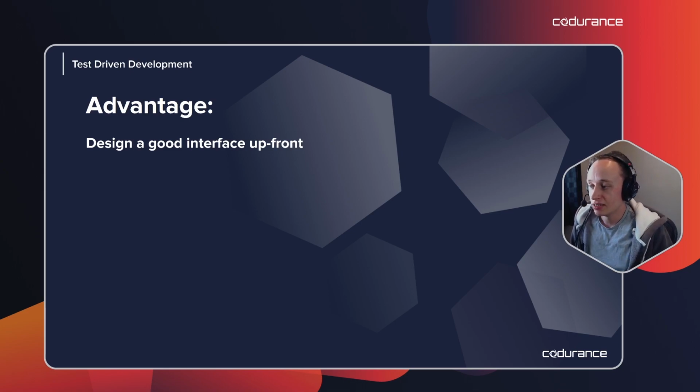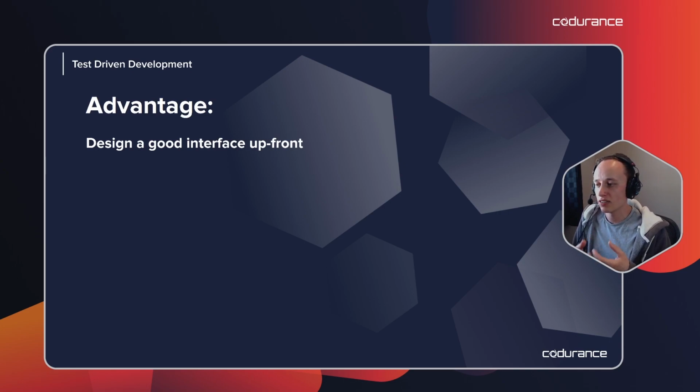So why do we actually do TDD? What are the advantages? Well, one is that it forces you to design a good interface upfront, right? This is particularly good with what we call outside-in TDD, but I won't be going into inside-out versus outside-in here. But the idea is that if you just go in and write the production code first, you're going to think about the design up front, and you're going to think about all the internals of the logic of what the code needs to do, and not necessarily about the interface. So maybe you've had that experience where you write a bunch of code and then you go to write some tests for it and you realize, actually, this is kind of awkward to use in the way I've designed it.